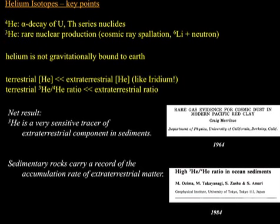Neither of these is a new idea. Going back as far as 1964, Craig and Merrihew had analyzed red clays from the Pacific and had identified extraterrestrial helium-3 in it, attributed to cosmic dust. And in the early 1980s, Ozima and co-workers had actually started down the road of looking at variations in the flux of this component through time. But relatively little was done with this topic.